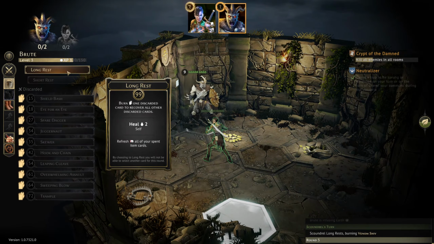Who have we got in here? Cultist, Archer, and the Archer again. Movement 2. We get to the middle and then do movement. And then go invisible.